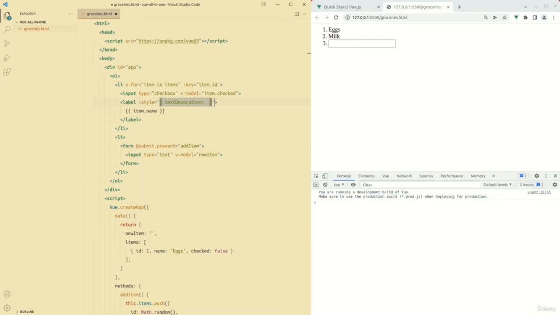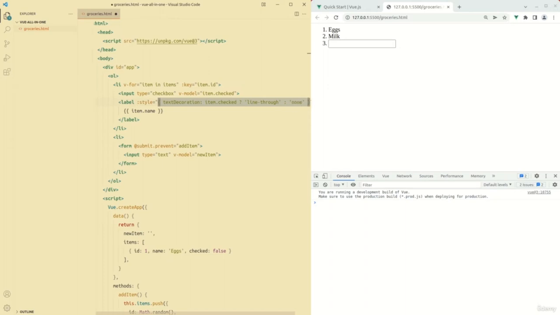And here we are going to check whether the item is checked. And if that is the case, we want to apply the style line-through. And if item.checked is false, we will apply none as text-decoration. So no more text decoration. Let's save. We now have a checkbox for the existing item. And as you see, once we check it, the text is struck through. And the same should happen for items we create to our list as well. So with that, I will see you in the next video.